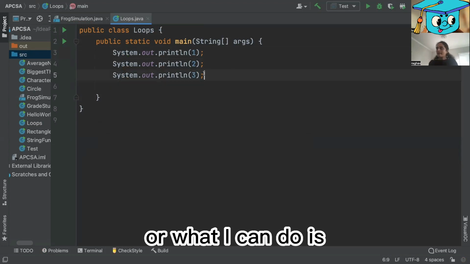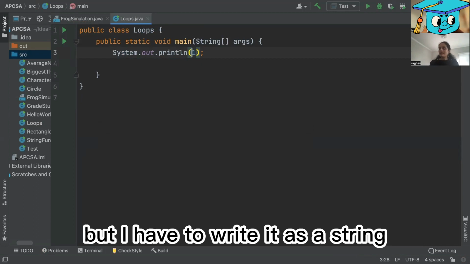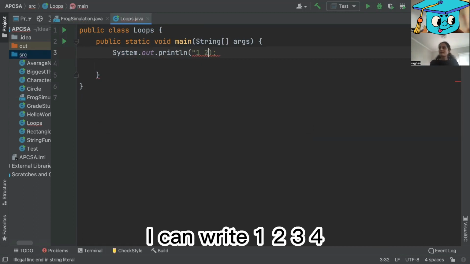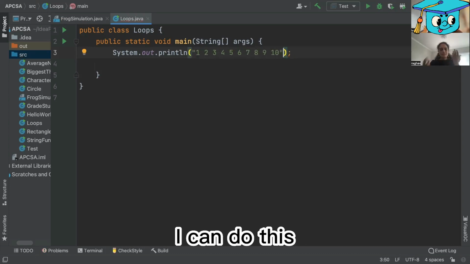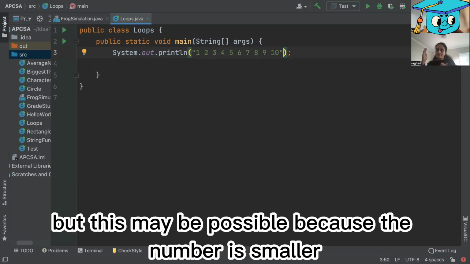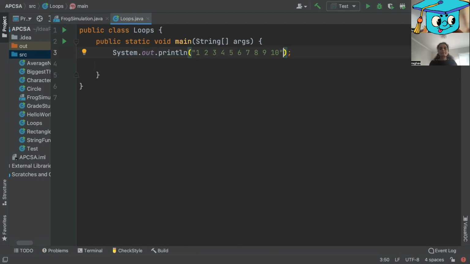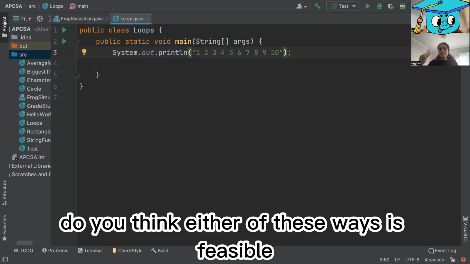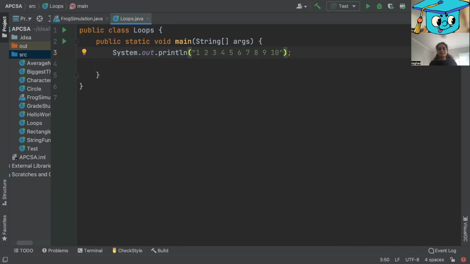Or I can write it in a single statement, but I have to write it as a string: print 1, 2, 3, 4, 5, 6, 7, 8, 9, 10. This is possible because the number is smaller. I told you to print only 10 numbers. Do you think either of these ways is feasible if I tell you to print 1,000,000 numbers?